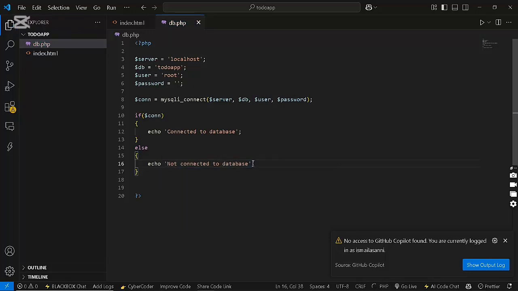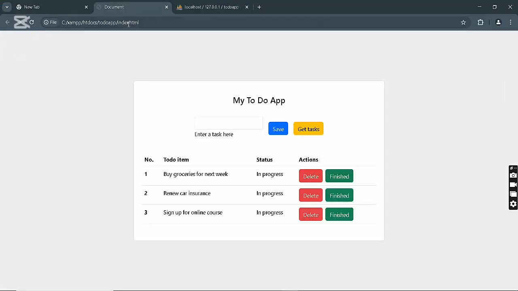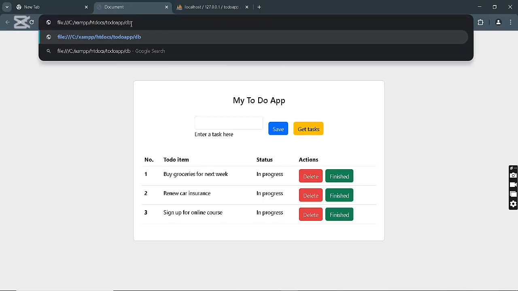So we can test this by going to our browser, and then we change this to db.php.